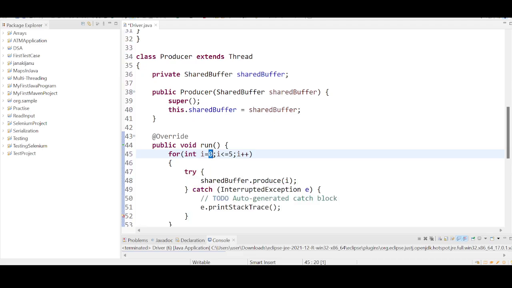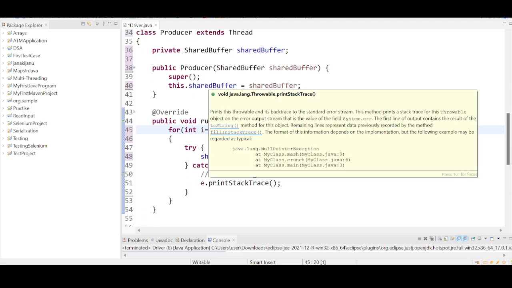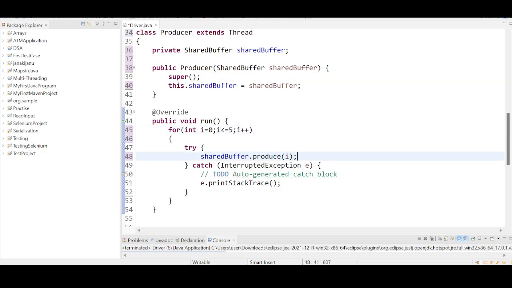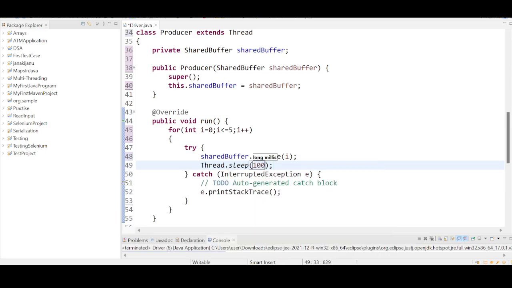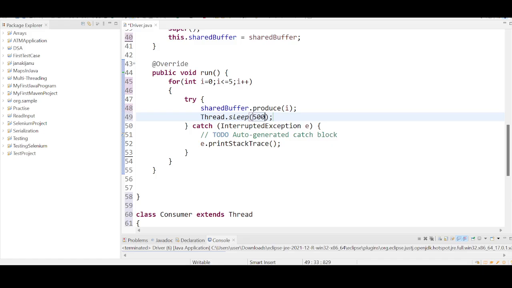This is going to throw an exception, so surround it with a try and catch block. Let us make it sleep for some time to witness a simulation, 100 milliseconds or so. Done. So the job of the run method is done.